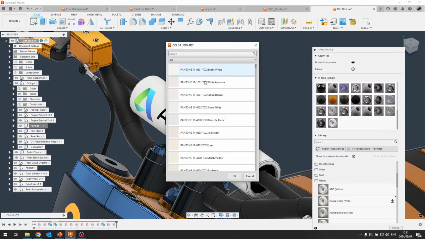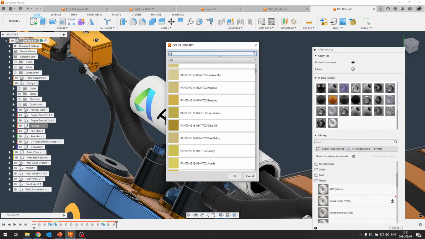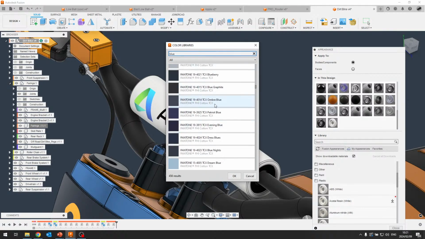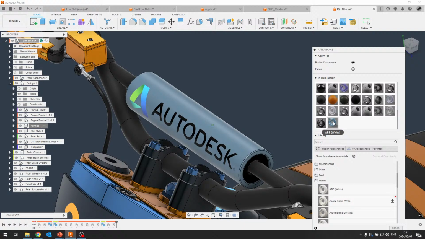And in the color library, we can go through, in this case, various Pantones. So you may need to just map your RAL color to a Pantone or find the Pantone color that they need. And so we can go to a specific Pantone color and choose from that. I'm just going to search for blue here, seeing that the rest is blue. And we can see a couple of different Pantone colors. So I'm going to grab this one, Pantone 18422, and we've now applied that Pantone color to the ABS.